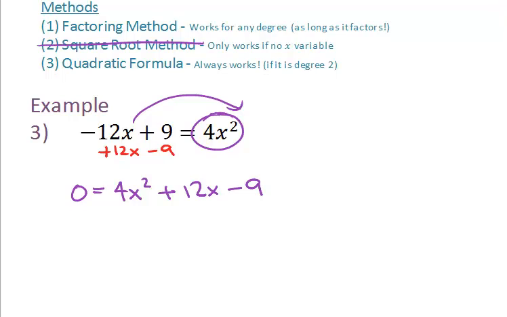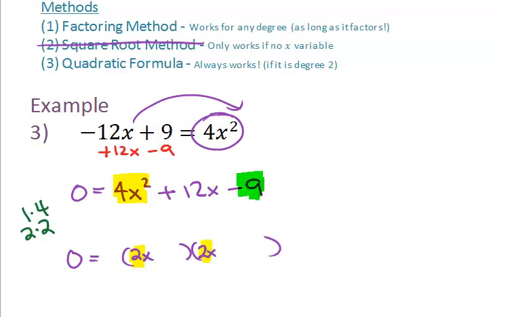At this point, I like the factoring method, so I'm going to go ahead and try and factor this. This is a trinomial with 3 terms and no common factors, so I start by setting up my parentheses. My first term of 4x squared, I have choices of using 1 times 4 and 2 times 2. I like to use the ones that are closest together, so I am going to use my 2x times 2x.